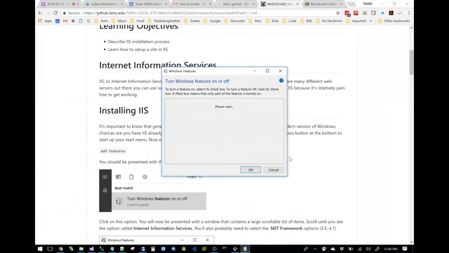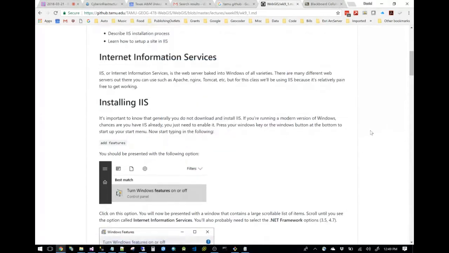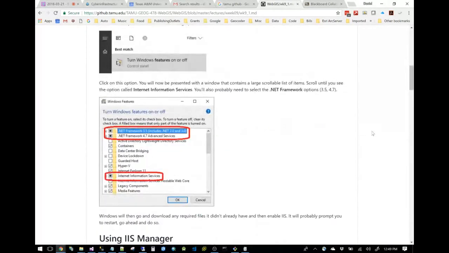It's eventually going to look like that. All right, so there's a whole bunch of things that you have never heard of or used before that are included with Windows. So the ones that we need to turn on are .NET Framework 3.5, .NET Framework 4.7, and IIS, Internet Information Services.